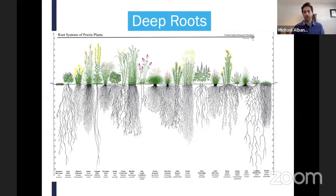I always say when you buy a plant from the nursery and you put it in the ground, pay no mind to what the plant looks like. If it dies immediately, I honestly don't really care, because when I buy a plant, I'm not buying the green above ground portions. I'm buying the roots, right? So if the roots are still okay, the plant is fine. A lot of times they will sacrifice the green above ground material in order to put energy back into the roots so it can regrow again. So patience, patience, patience when it comes to plants and plantings. Take a very long-term approach.